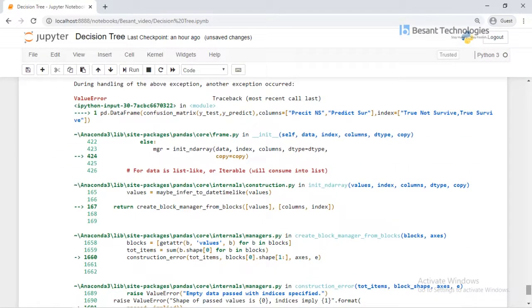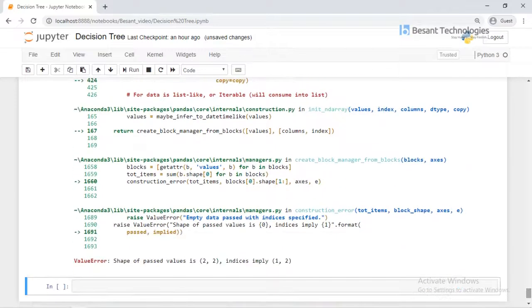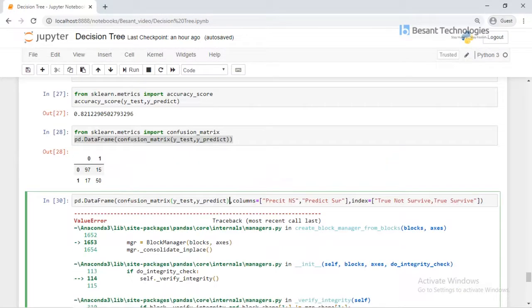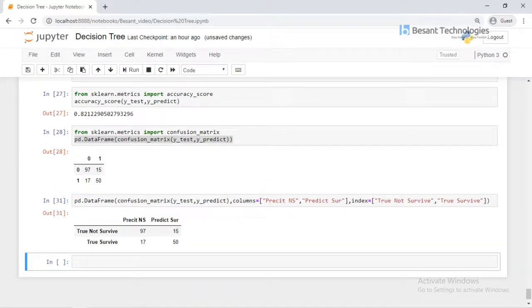So let's wait and check what happens. Yeah, so here we made a mistake of not giving it correctly. Super. So now we got the columns.